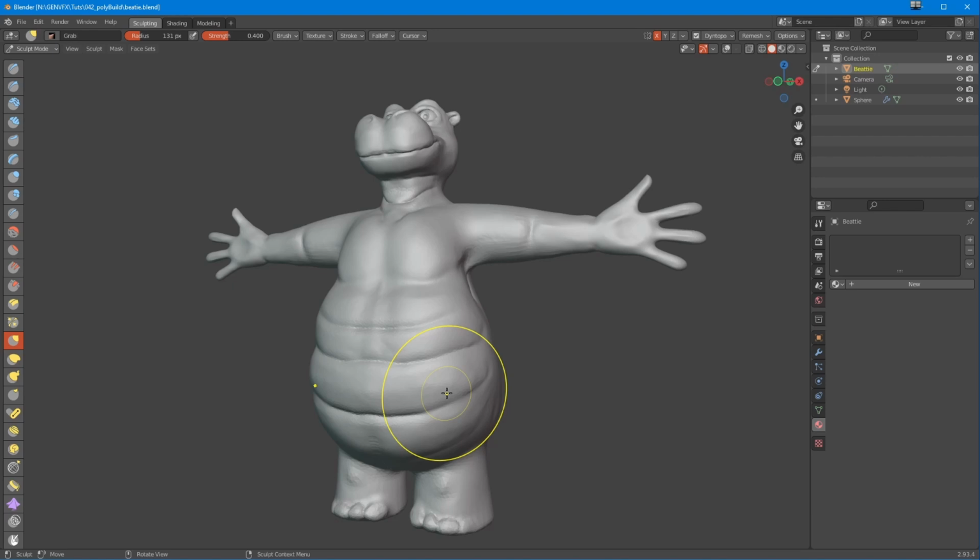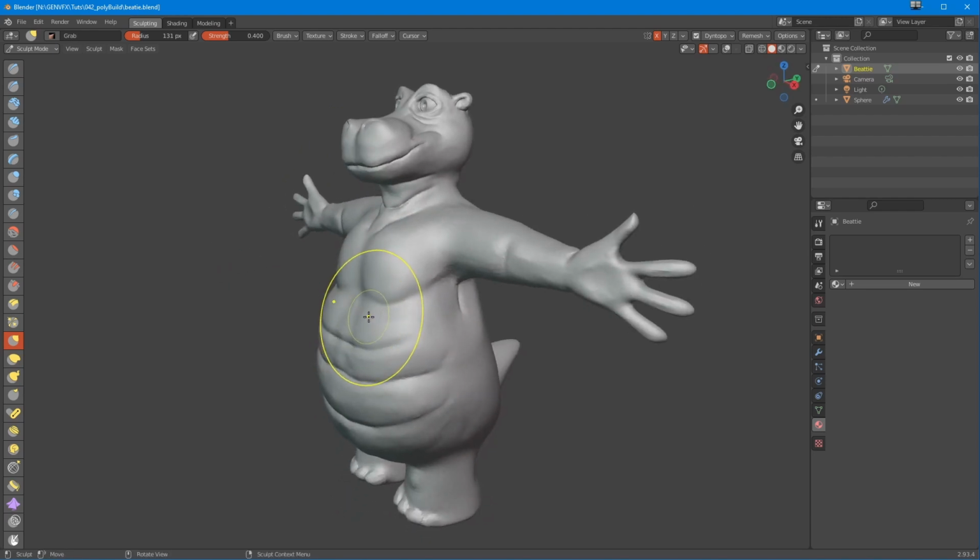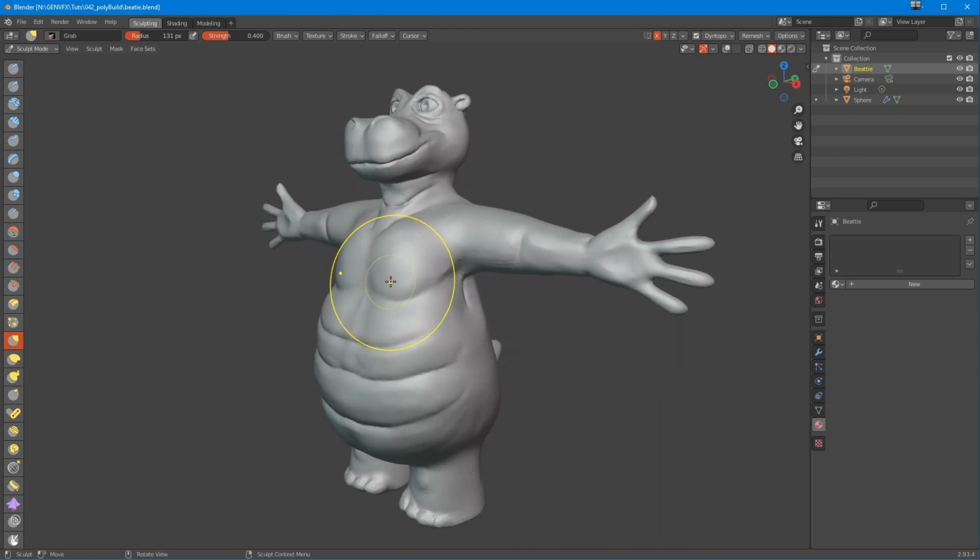So basically, what we're going to do is we're going to retopologize this. I do not apologize for this, but I'm going to retopologize this. That is just, I'm keeping that in. It's a terrible gag, but I'm keeping it in. I will probably put a thing saying, oh dear.